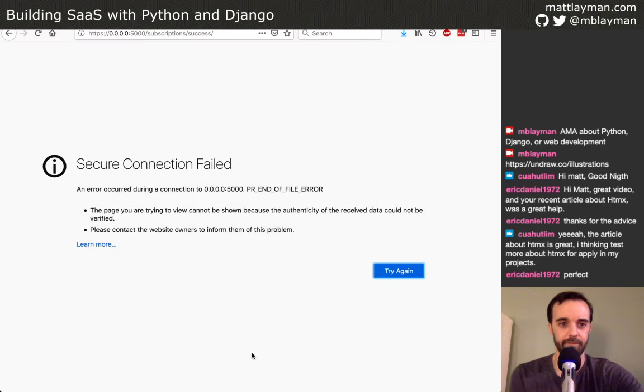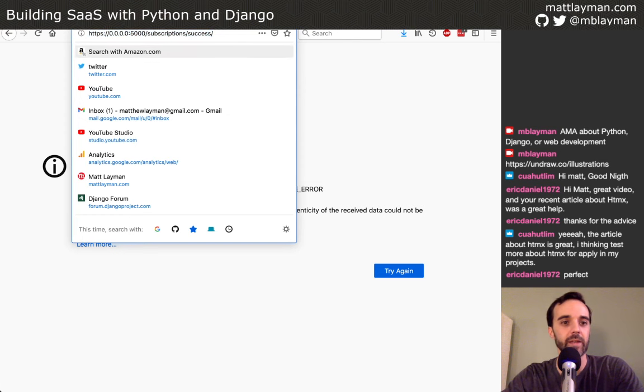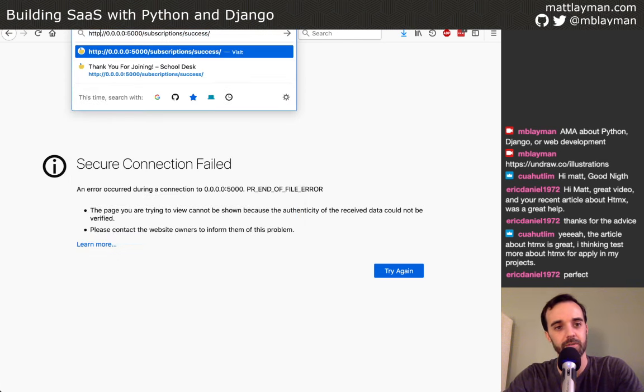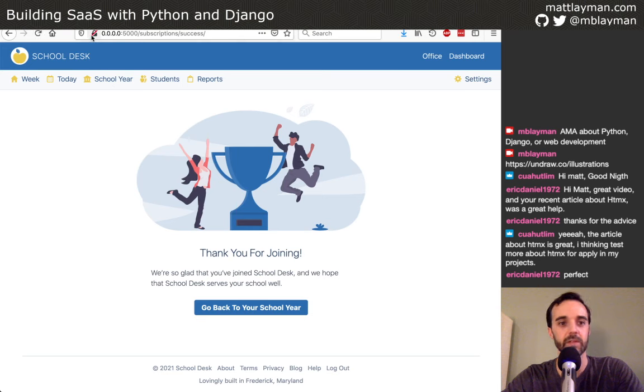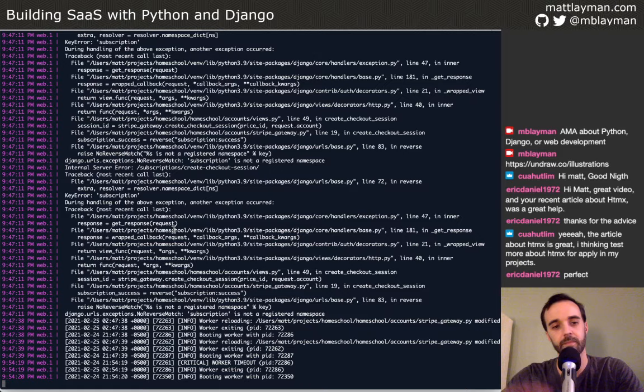Oh, okay. All right. Well, in theory, it worked. However, what I failed to do is that I'm just assuming that, in the real production app, this is going to go to HTTPS, and it failed because I needed to go to this HTTP locally.